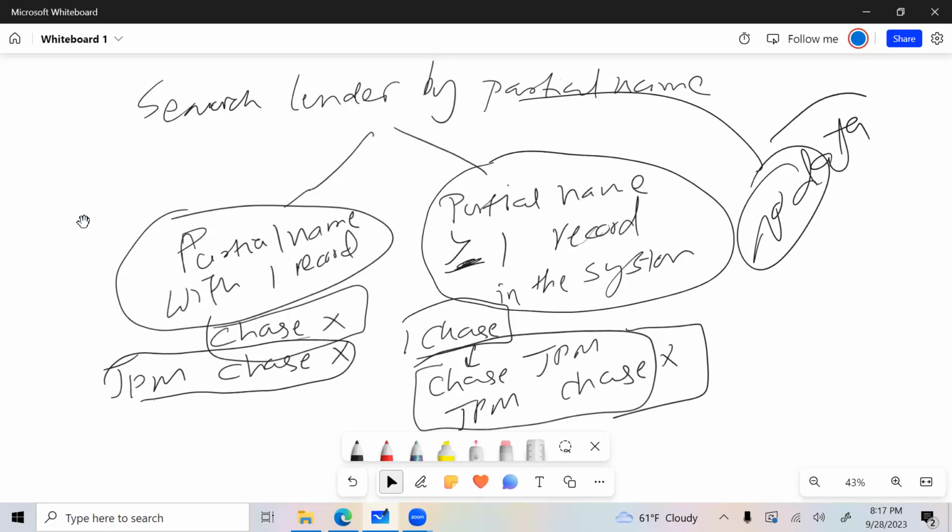So if my test case says I'm searching by Chase and I'm expecting Chase information to show up, now nothing shows up, whose fault is that? Then there is an error in the system. Well, is it really an error, or did you as a QA not set up any test data? So that's where the test data comes into the picture, and I think we'll talk on Sunday about what you need to do in order to execute your test cases properly.